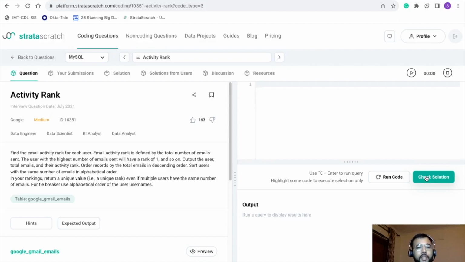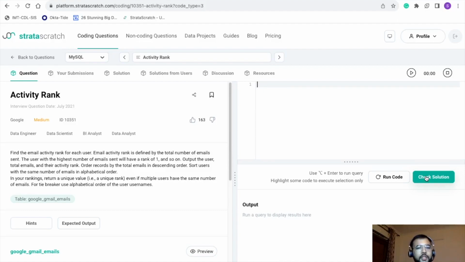So guys, there are two different things. First is, while assigning a rank to a particular user, we need to consider two factors. The first factor is the number of emails sent by the user, and in case of any tie, we'll be using the alphabetical order of the user's username, right? And once we are good with this ranking, that is, we are able to print these three columns: the username, the number of emails sent by the user, and the assigned rank. Then we need to sort our final records using two different factors. The first one is the number of emails sent by the user, and in case of any tie, the other factor that we'll be considering is the alphabetical order of the username.